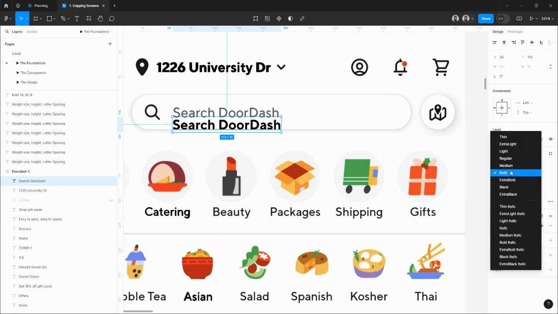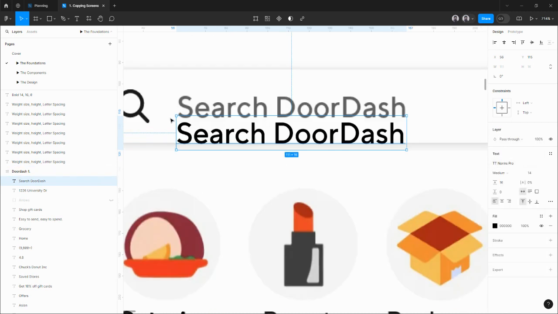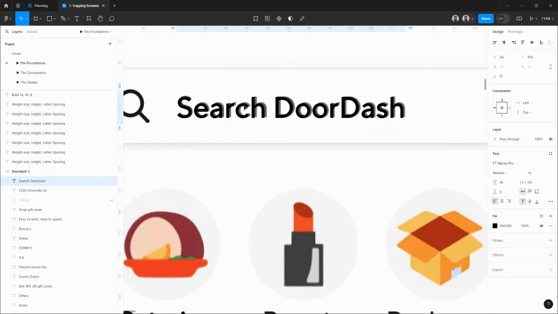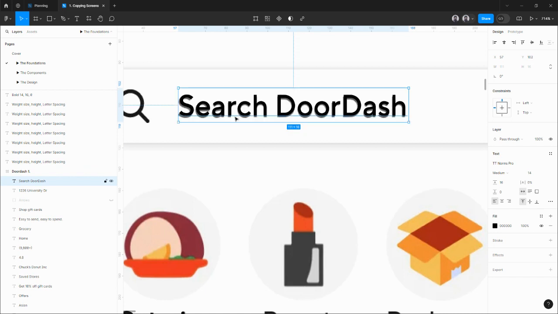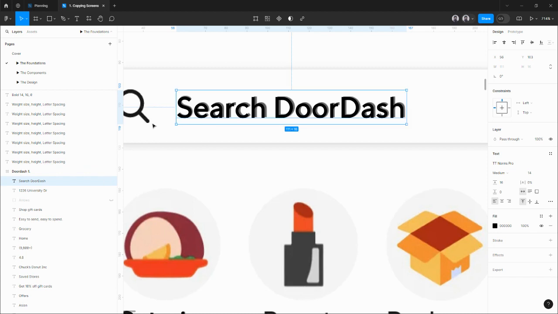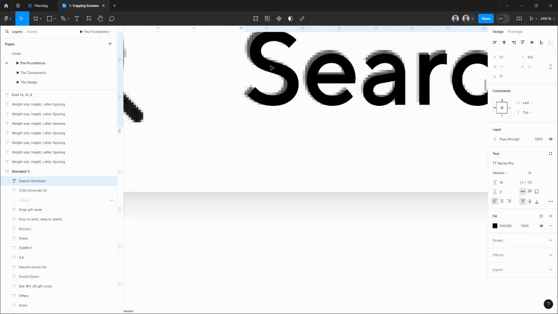It is not bold, so I'm gonna try medium, looks reasonable, and then I'm gonna place it here. Okay, it looks reasonable. I'm just using arrows or maybe the zoom function to place it right where it should be.